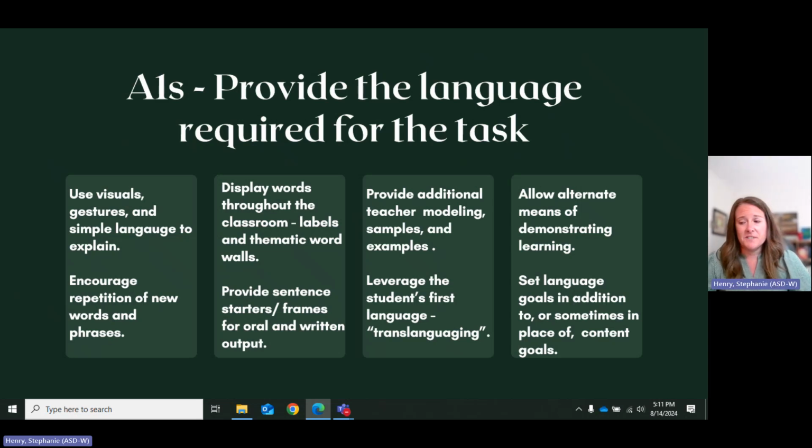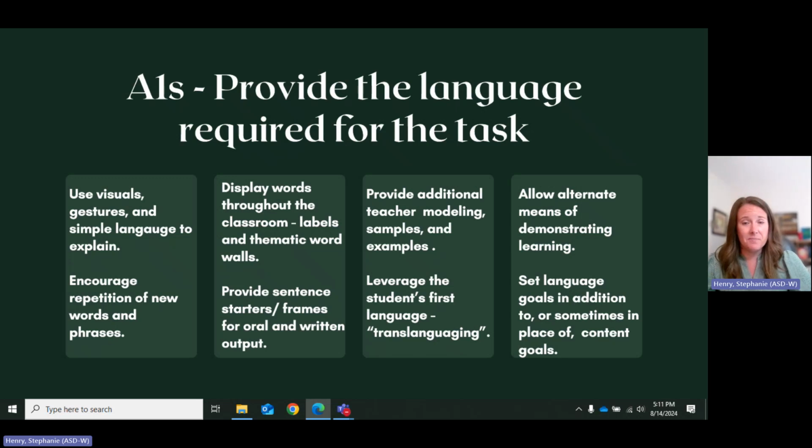And I find that a lot of times teachers forget that. They'll do a lot of really great scaffolding and try to include their A1 learners in the classroom activities, but they don't give them enough of the language for the task. And if you don't know the language, you can't produce anything without that input.